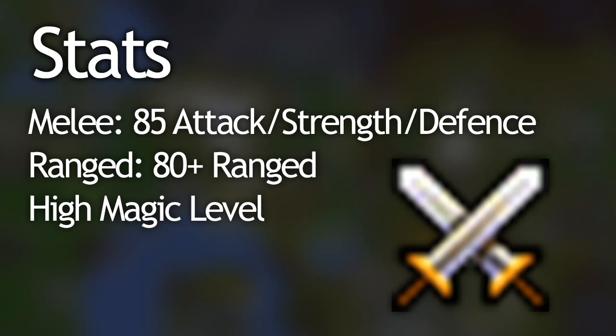Another thing which helps a ton with the damage that you take is having a really high magic level. A lot of people don't know that having a high magic level actually increases your magic defense. So having at least 80 magic will help reduce some of the damage you'll take from Corp himself.